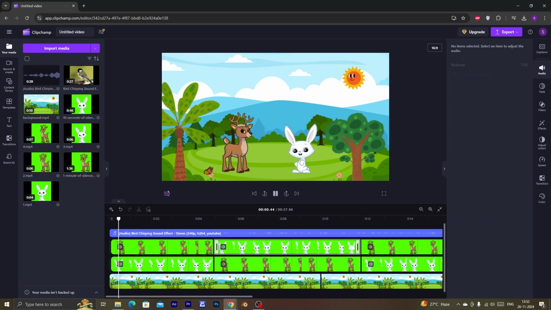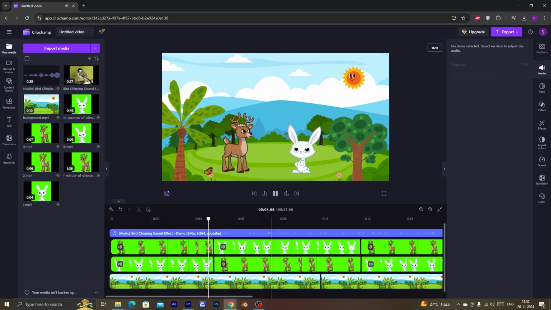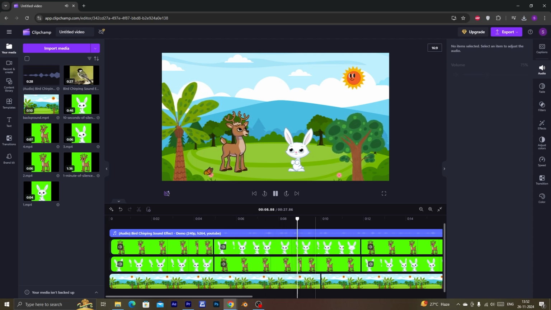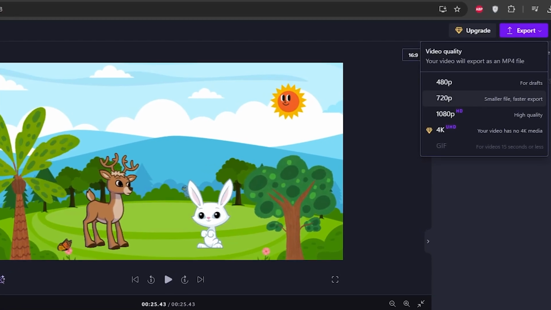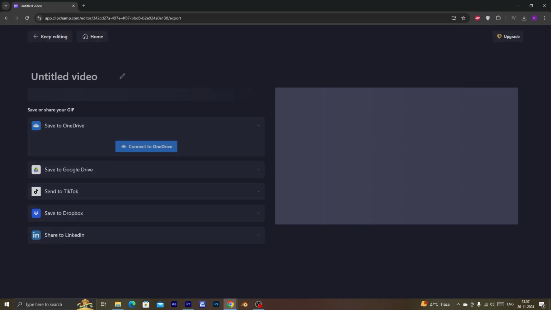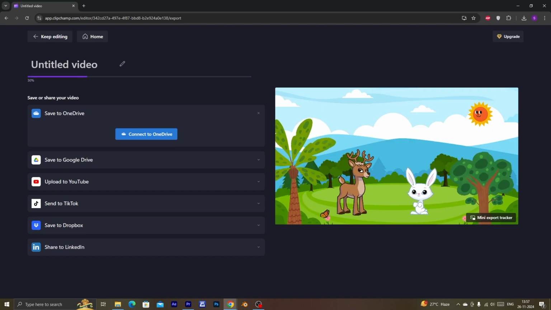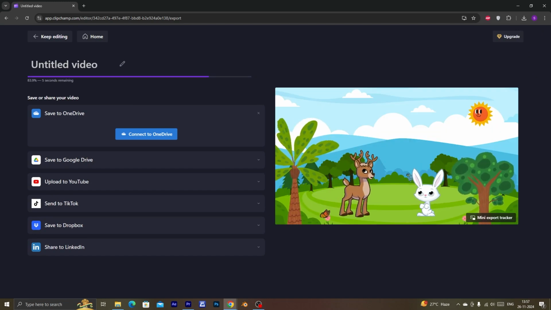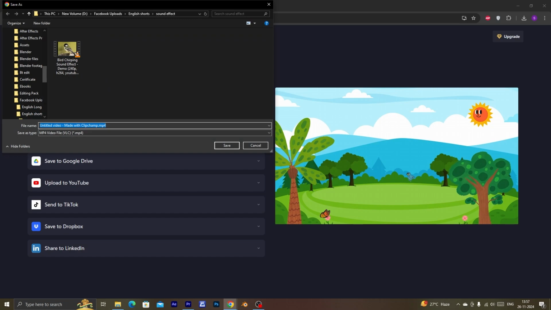Similarly, add all the clips and put them side by side, and then add some background sounds such as birds chirping and try to explore your creativity to more engaging visuals. Now click on Export and select highest quality available to be downloaded and free, and then wait for some time and let it process, and then download the video, and this is how it will look finally.